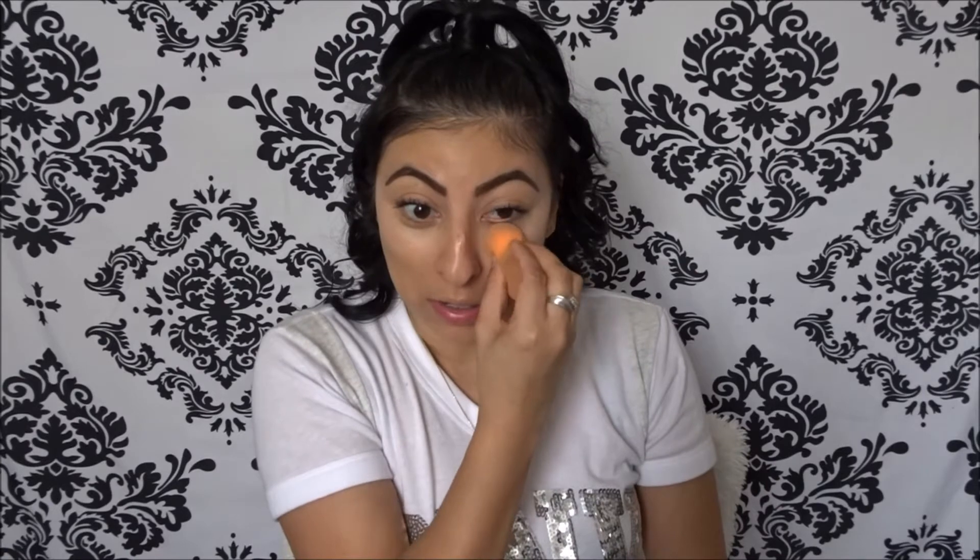I think it's better than the beauty blender at Sephora, which is like $25. This was like $5.93 and it's so good. It's not hard and it's not soft — it's just really in between. I really wanted to find a beauty blender that I like because I didn't want to spend $25 again on a sponge. I tried the e.l.f. one but it was too hard. Then I picked this one up at Walmart too, but I didn't like it either. Then I tried the Real Techniques one, and I fell in love with it.